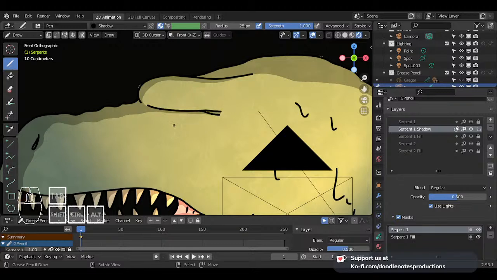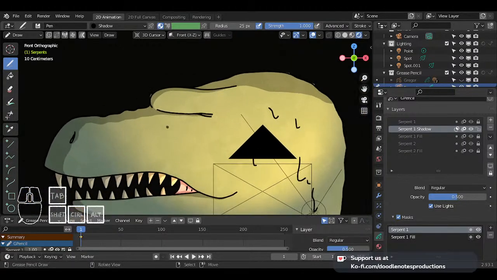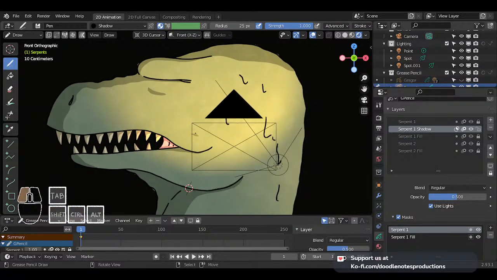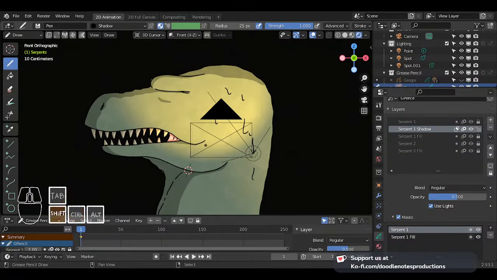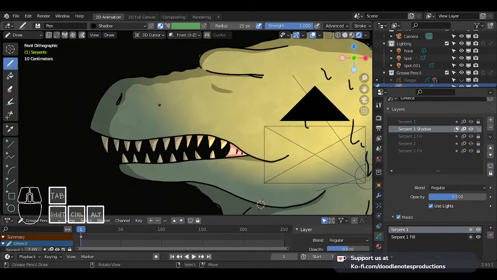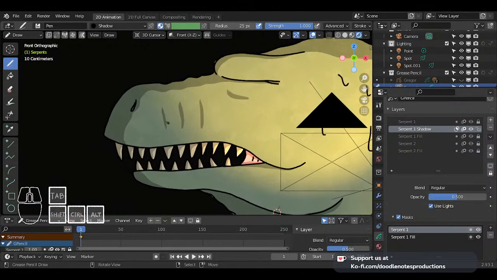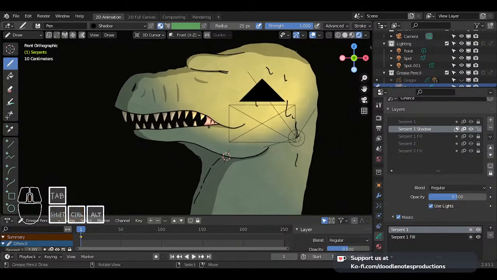And we got this. I'm probably gonna add a wrinkle here. And some wrinkles on parts that may need it. Gonna add some wrinkle here for effect. Wrinkle on the nose part.